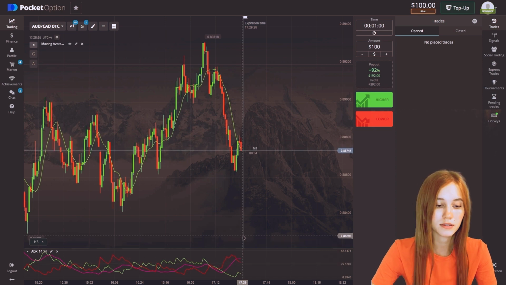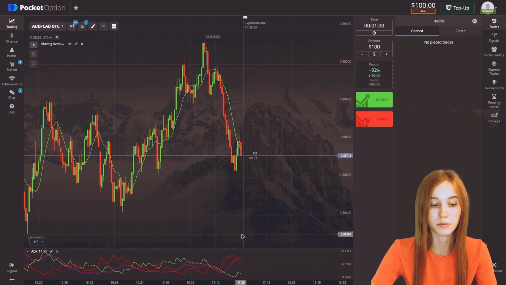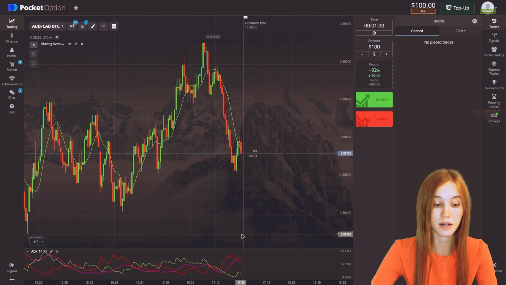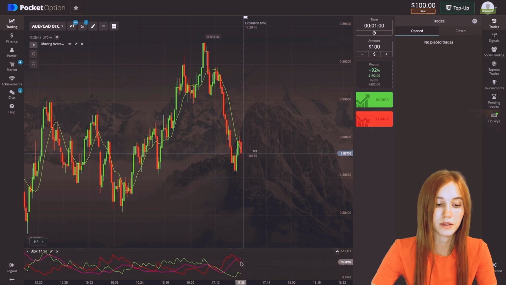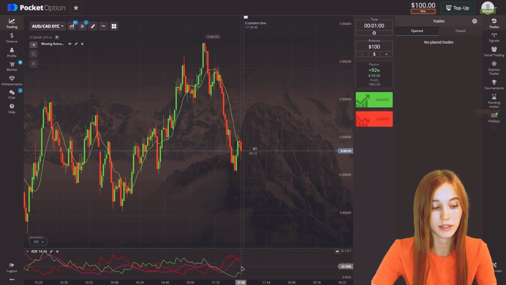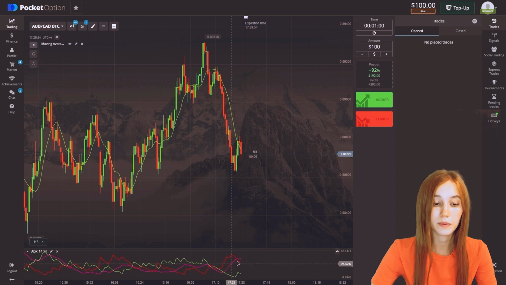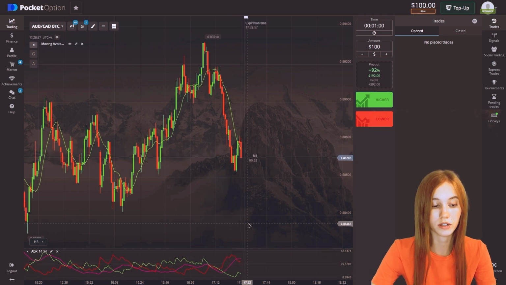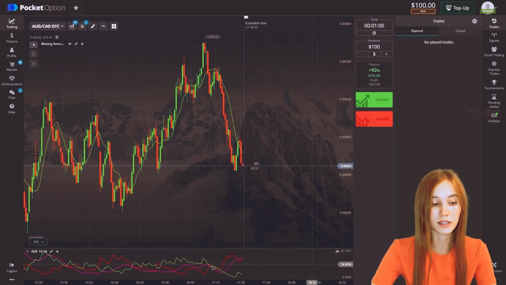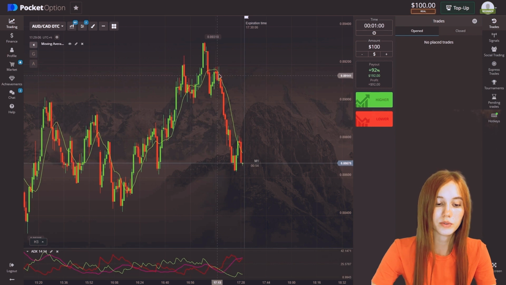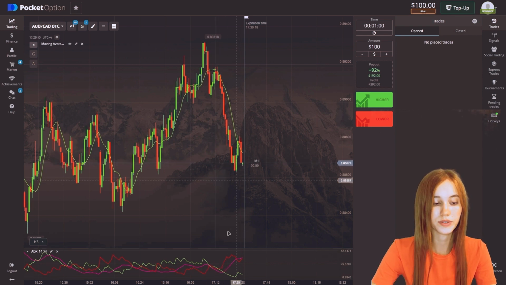ADX works on many instruments and any time intervals. It allows you to evaluate the strength of a trend at a certain point in time. The stronger the trend movements, the higher the ADX value. What does it mean? The red line is a downward trend, the green line ascending. The purple line shows the strength of the trend. We see that the strength of the trend has increased. Before that it was at average values, then it dropped a little and then a sharp drop occurred. The trend rose sharply and now there are also sharp adjustments.